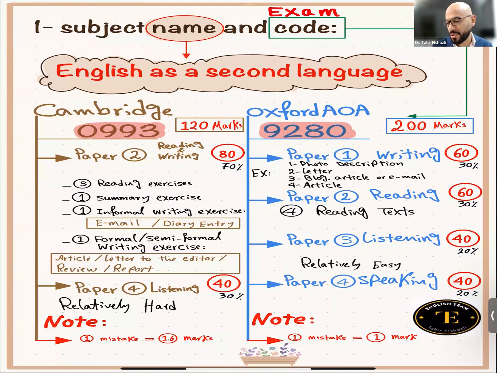I need you to take a very quick screenshot. Cambridge on the left side of the screen is out of 120 marks. The first paper اللي هي combined paper writing and reading دي 80 marks 70%. Is it challenging in the reading in Cambridge? لا, it's super easy. ايه ده؟ يعني كامبريدج اللي احنا عمالين نسمع عنه اساطير ده, is it easy when it comes to reading? Yes, it is.